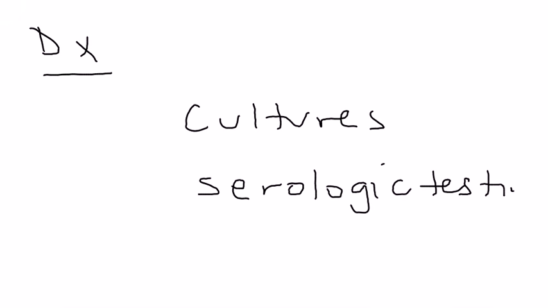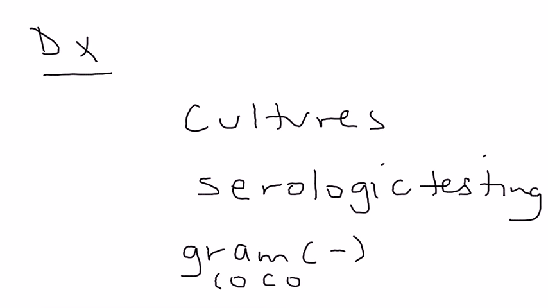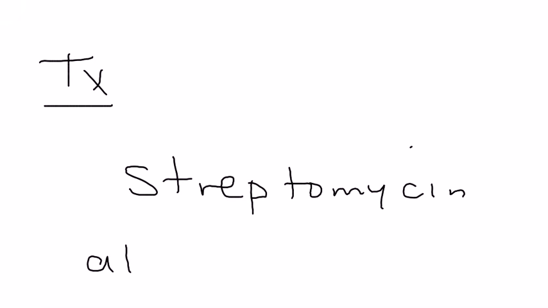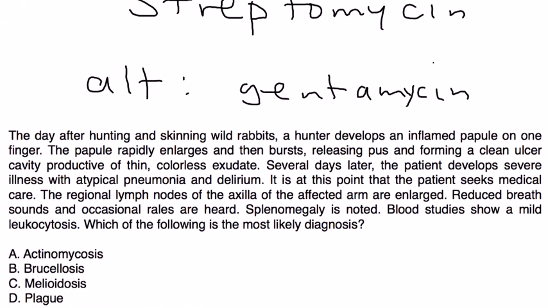And what's important to remember is that organism, I think I mentioned it, is basically a gram-negative coccobacillus organism. So that's what you're trying to find. So what's the treatment? Well, antibiotics are the treatments, and the most common drug of choice is streptomycin, and an alternative is gentamicin. So I think the best thing to do is get right into some clinical vignettes. You can get an idea of what this is all about.